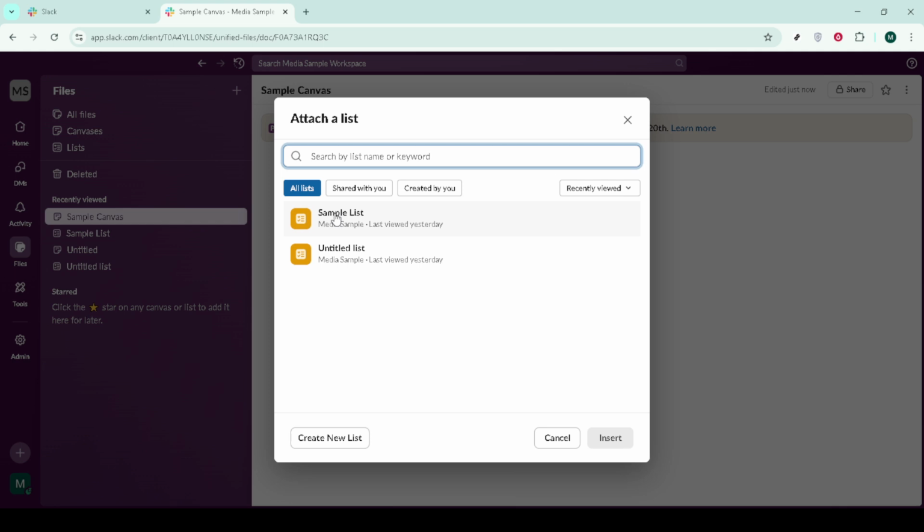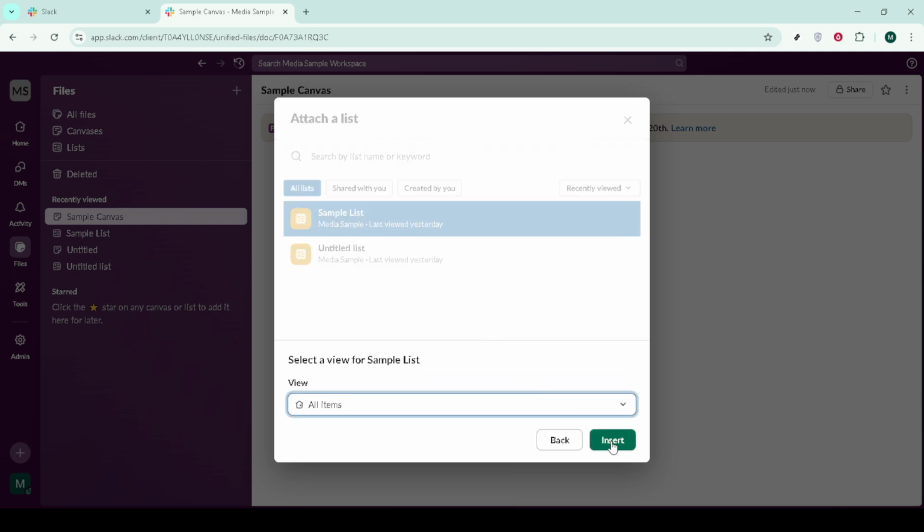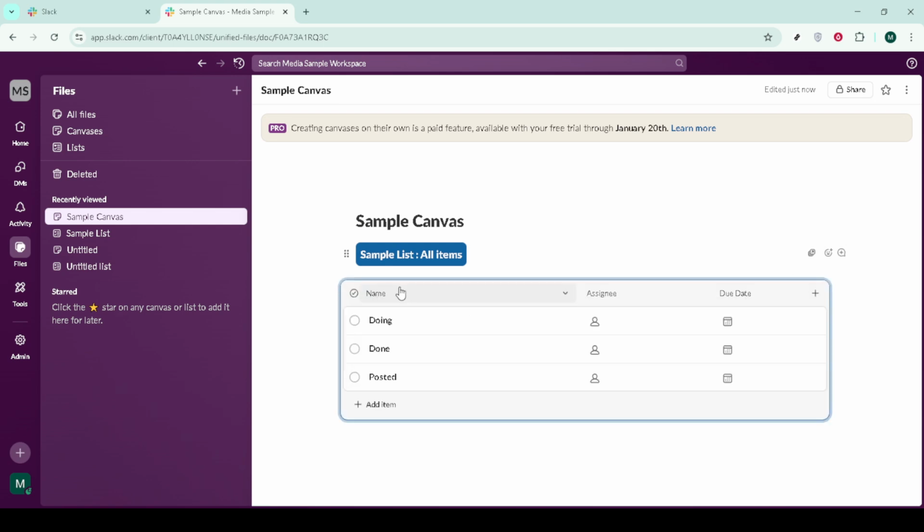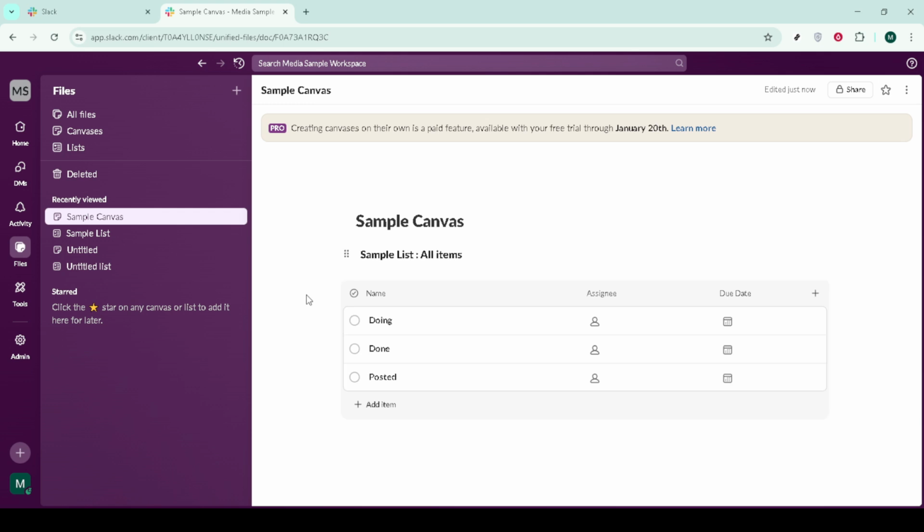A simple tip: begin with a short summary at the top, follow with decisions or action items, then details and references underneath. Canvases save automatically so you won't lose your work. When you're ready to loop others in, click the share icon. You can invite specific people with view or edit access, or copy the link and share it in a channel.